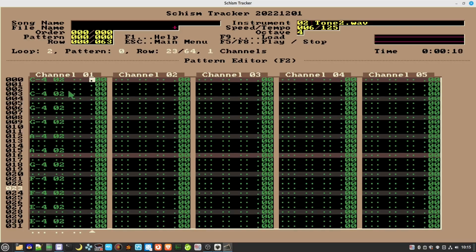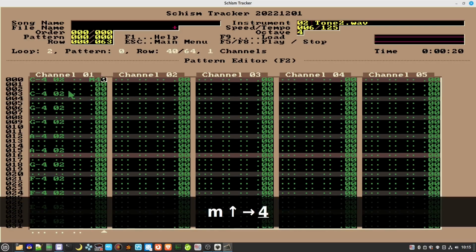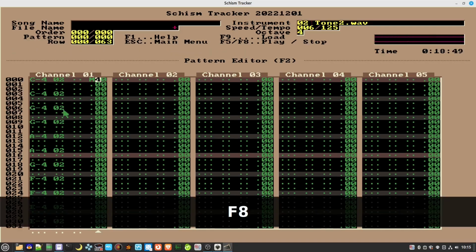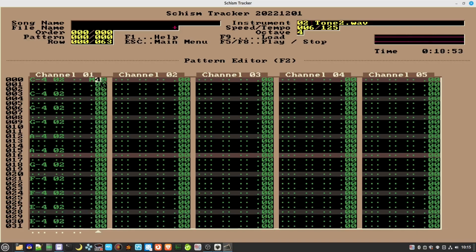Oh yes, we need to put a volume on here as well. So this number isn't actually decimal, this is hexadecimal. So the volume is a number actually between 0 and 64. So 40 is actually 64 in hexadecimal.